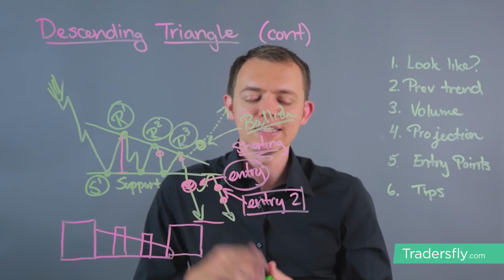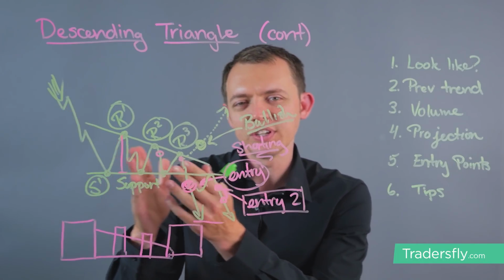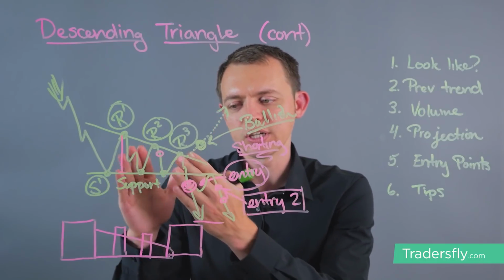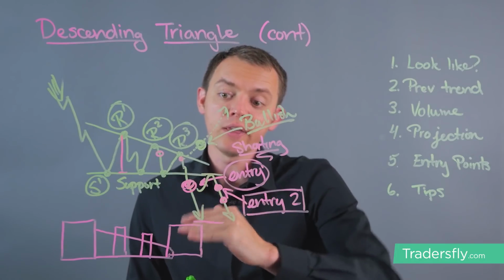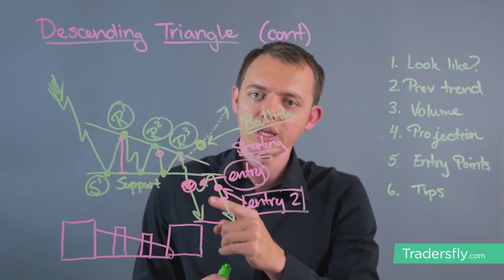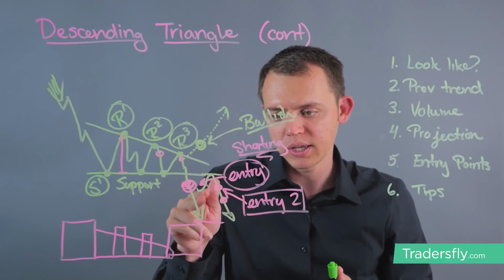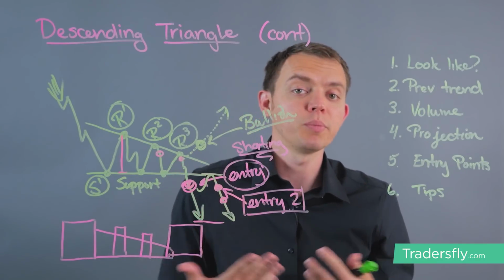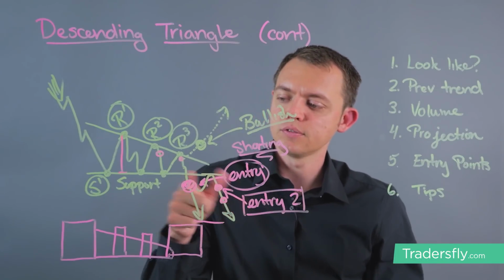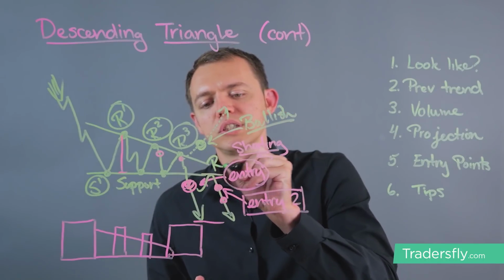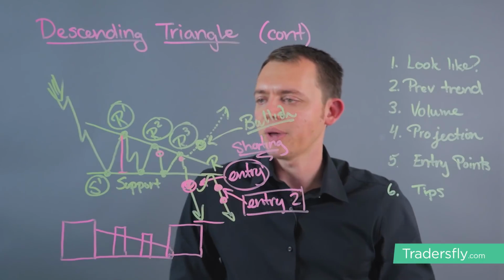Volume, of course, is nice to see declining, depreciating as we move through this triangle pattern, and then again an increase depending on where you're breaking out. Sometimes that doesn't happen. Sometimes that happens after you make the break and then you roll back over a second time, and volume will pick up even more so there because it's confirming the rejection of support, which would then be resistance. But overall, that's what the descending triangle pattern looks like.